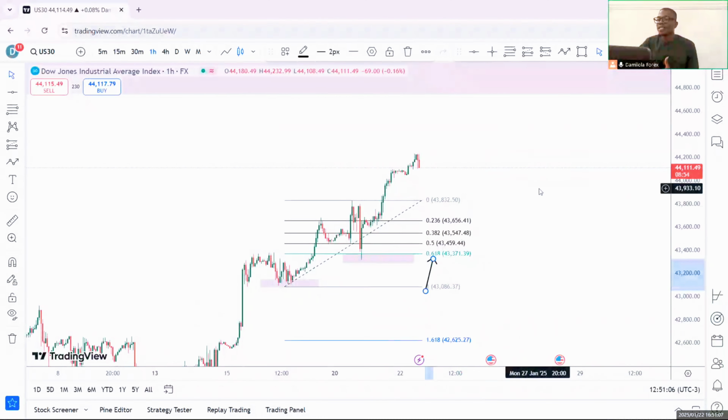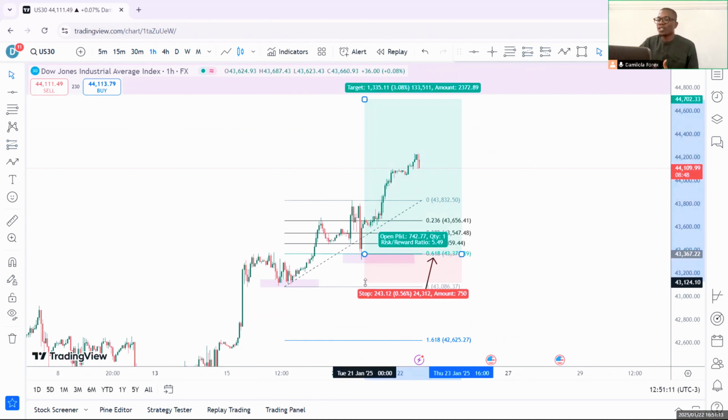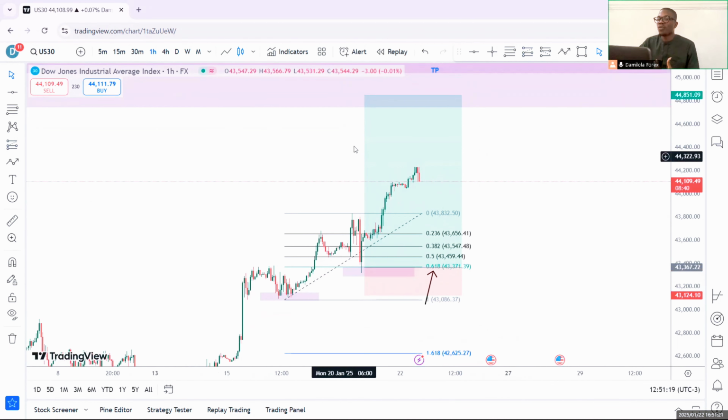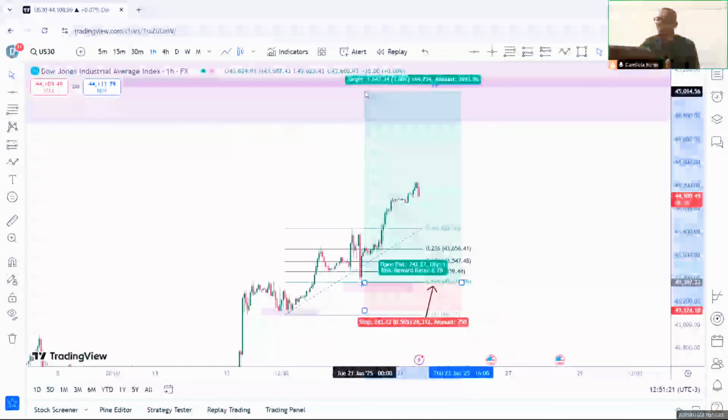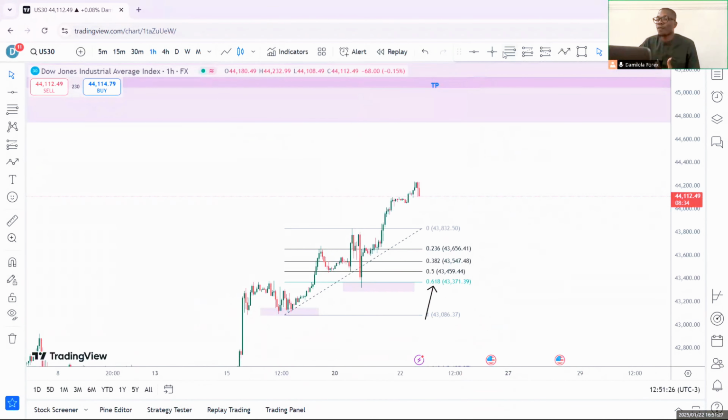Okay, so price came and made this retracement to 61.8, and just like we said, this was a very beautiful opportunity. By putting the stop loss here, right now you'll be on about 1:3 risk to reward, and you'll be going for about 1:7. Price is still going to give us one more opportunity again, probably even more than one, by retracing back to 61.8 again.